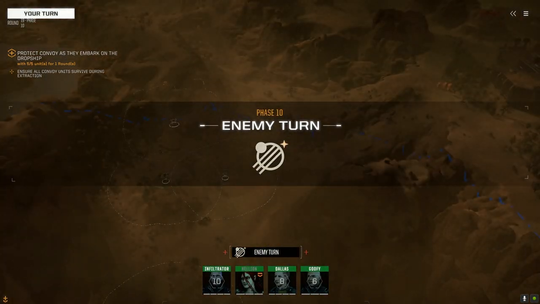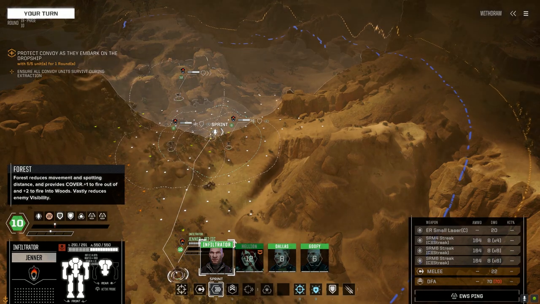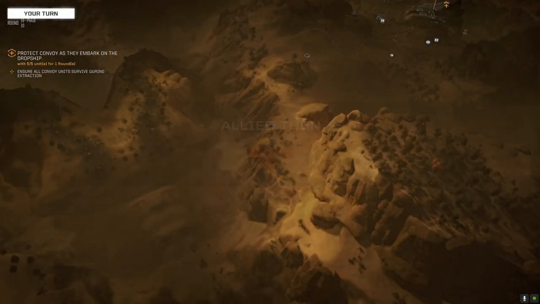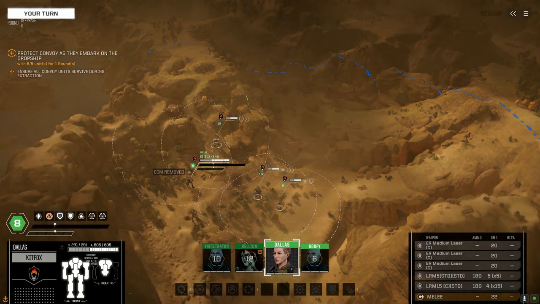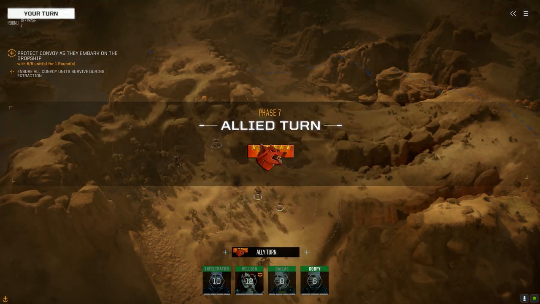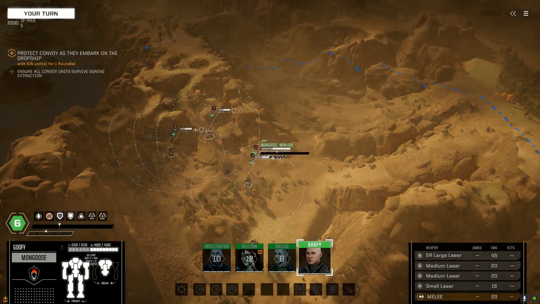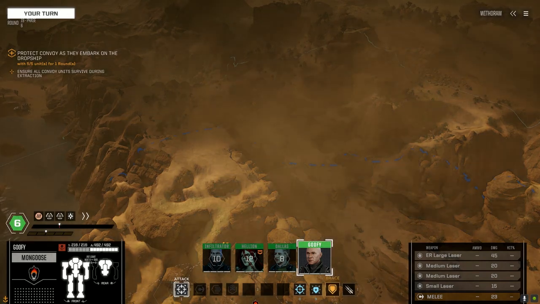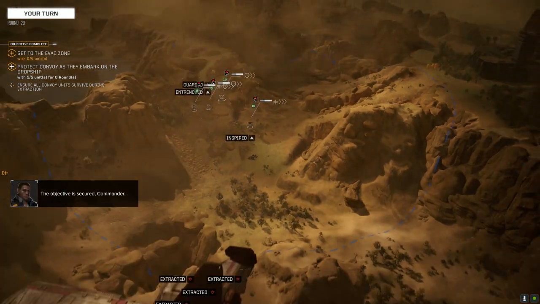Just going to move forward very slowly to start here, with the exception of you. Full throttle. Commander? Coordinates received. Okay, not picking up anything. Get that BAP up here. Not a lot of cover up here, but I think we're better off. The objective is secured, Commander.